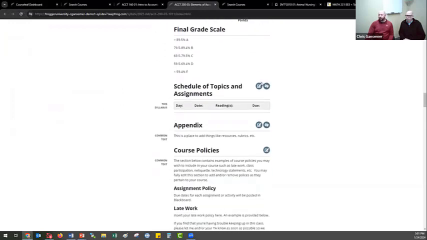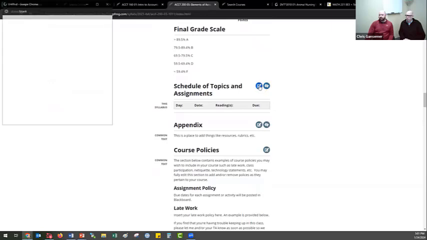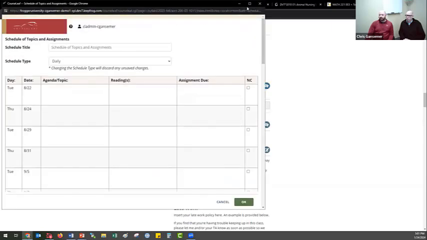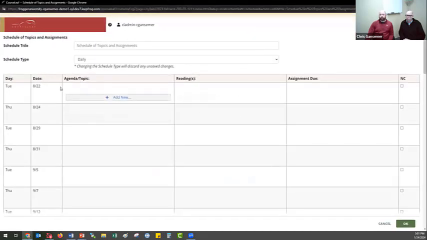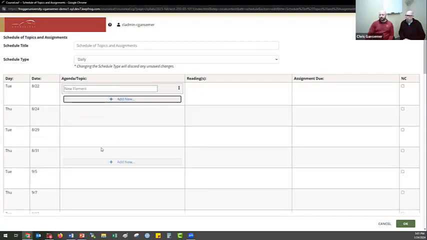There are also items such as the schedule of topics and assignment. This one is a nice little table grid that allows you to insert your different agenda items, your readings, and then when the assignments are due. So this interface is very much a drag and drop area where I can click add plus, this being accounting.